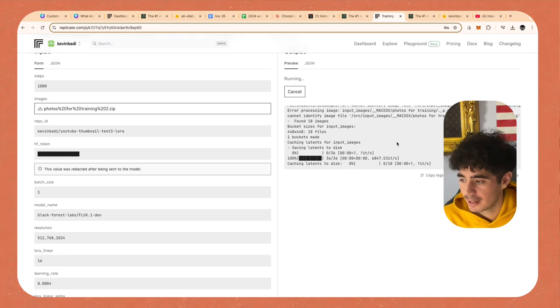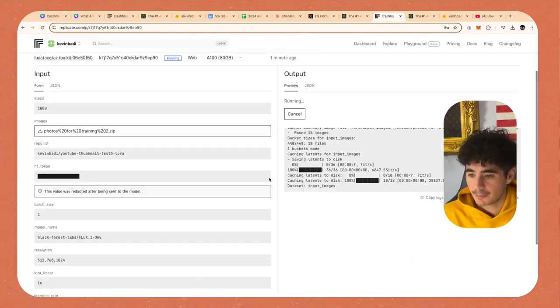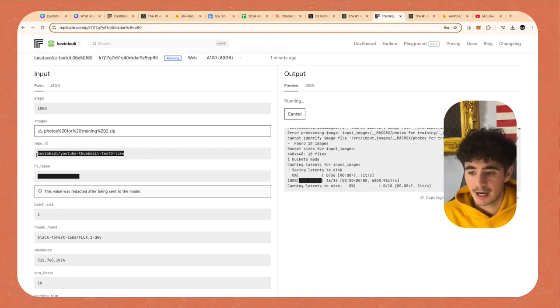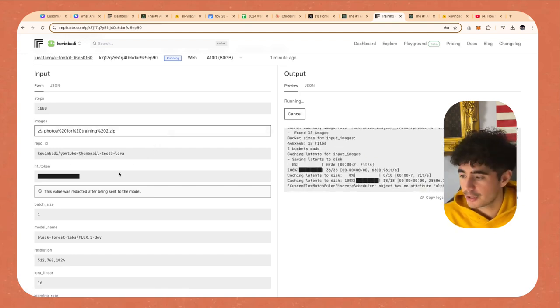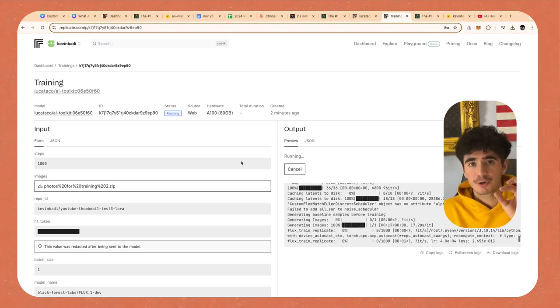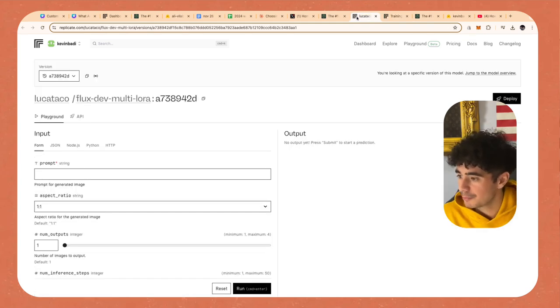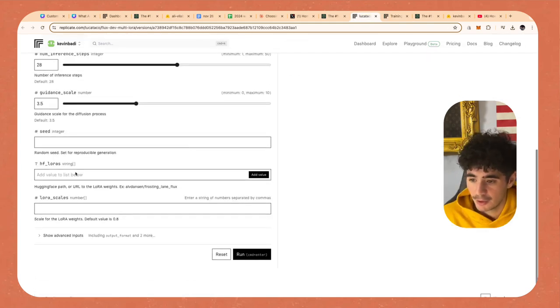So this rendering and this AI training just started. When it gets completed, this repo ID becomes active. I already have my own repo ID, so we're going to show you how you can use it to start creating images of yourself. The first Replicate model that we used, guys, was a training model. We're just training a small portion of the entire Flux model on how we look. And when we have that new repo ID, we can just put it in here as an HF LoRA.